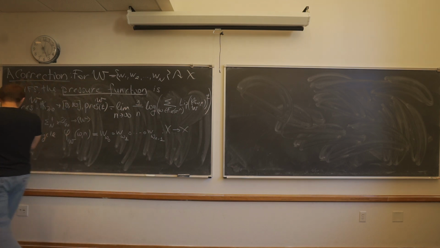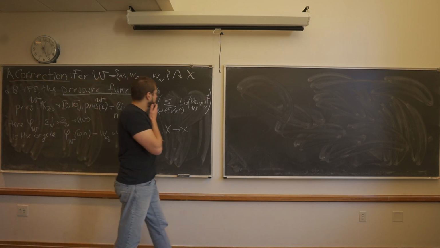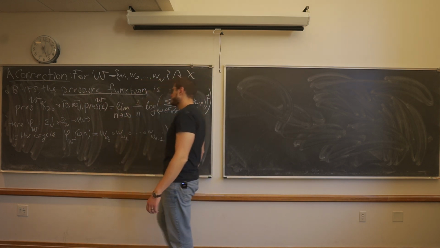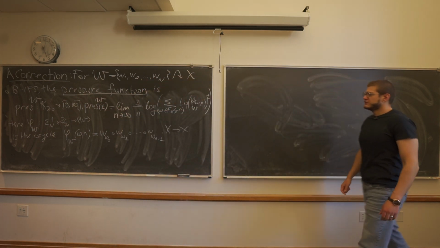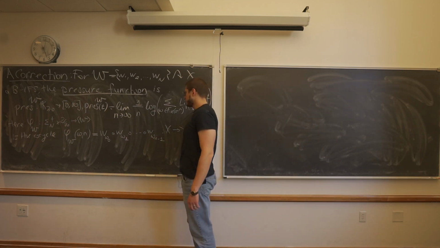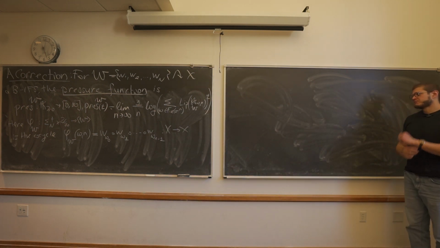Okay, here's a correction. I mentioned last time that this upper similarity dimension, this number you can associate to any iterated function system, is also the unique zero of this pressure function you can associate to your iterated function system. When I was defining this, I defined it wrong. I put the log inside the sum. It should be outside the sum. Just wanted to make sure that that is clear.